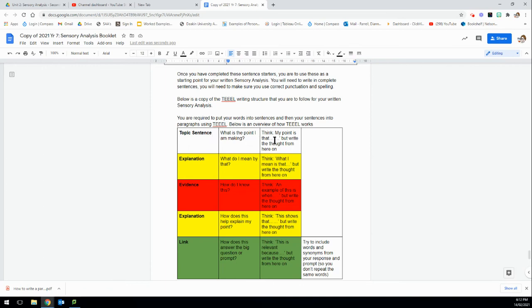You would not write the point I'm making, you would say sensory analysis is, and then you would write what it is. The explanation is what I mean by that. Then the evidence is I know this because, and then there's an explanation and then a link.